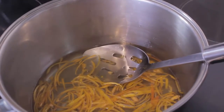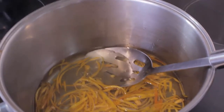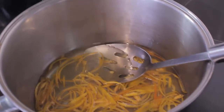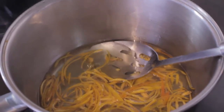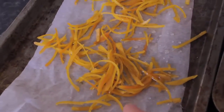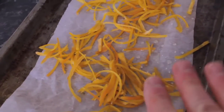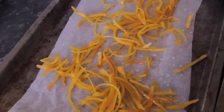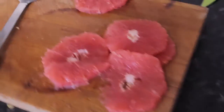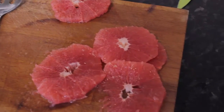You can do things like oranges, lemons, limes — bananas is a nice one to do as well. So you can really have a good old play with this one and be creative with what you want to do. We've literally had a minute and a half and it's candied now. I'm going to leave the zest well alone for 24 hours to dry out. Over here I've got my slices of grapefruit and they're going to go in the syrup now exactly the same way as I did the zest.